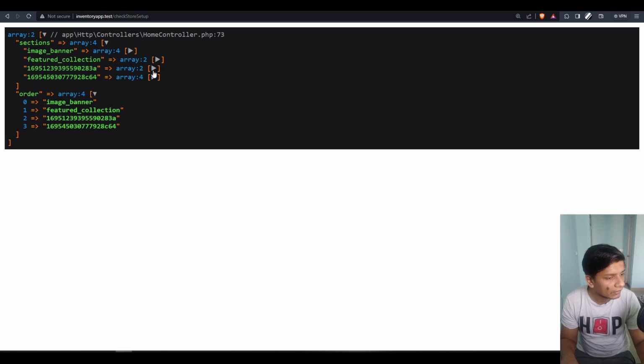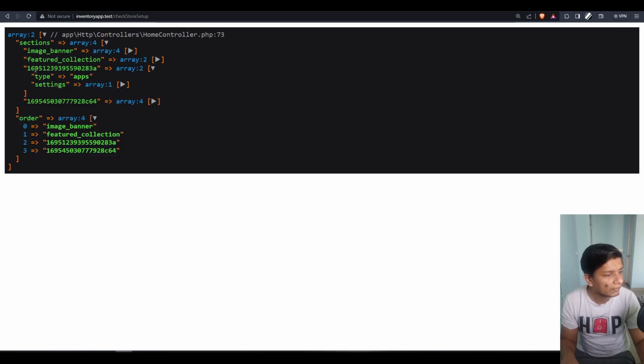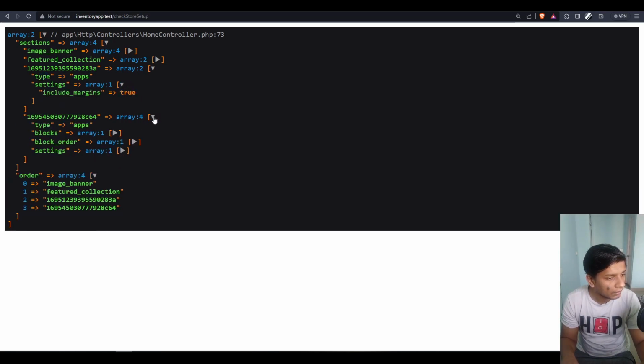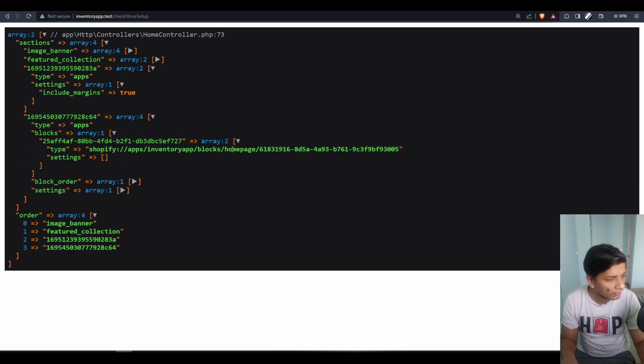So in sections, what we are targeting is a particular ID. It's saying type equals apps. And inside this, yeah, so we have this.